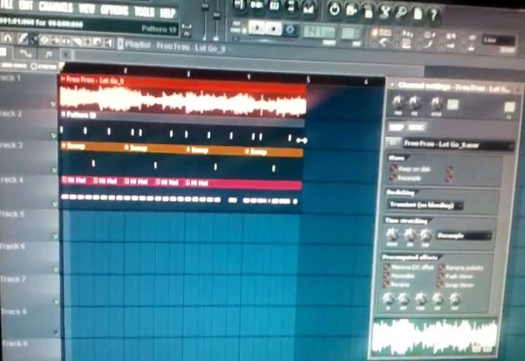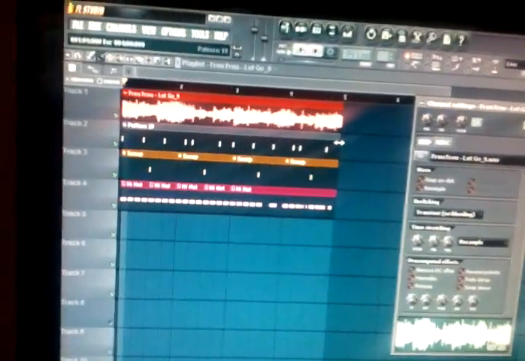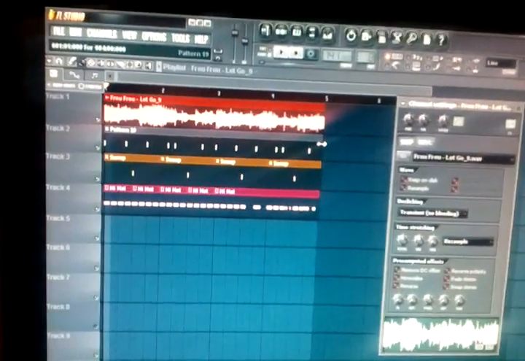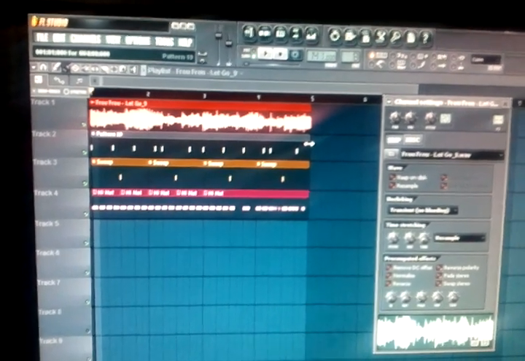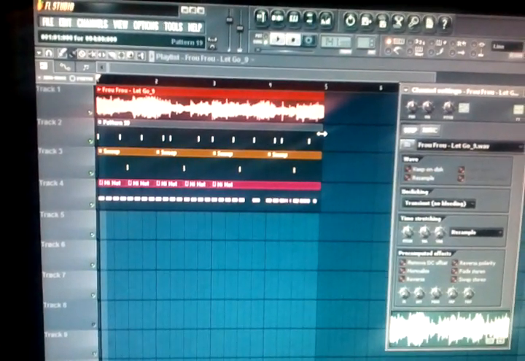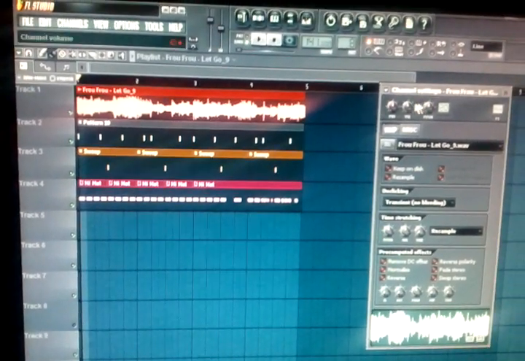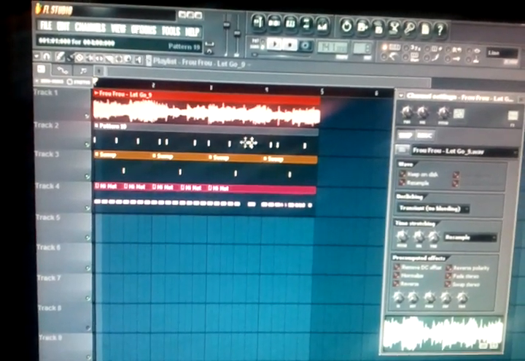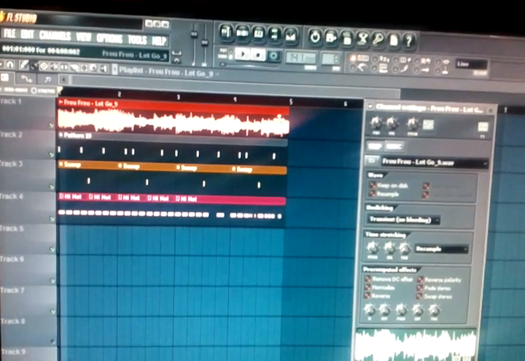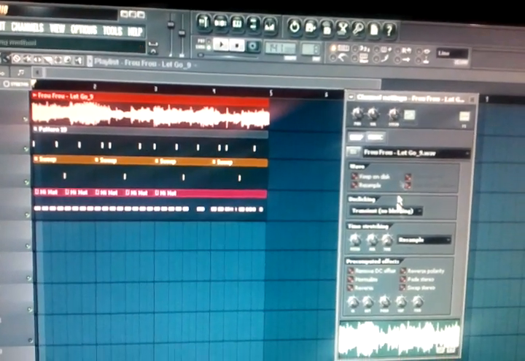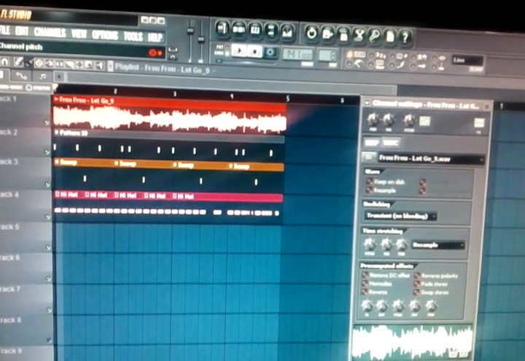My beat pattern is a 140 beat pattern, so it can go up to like 180 and drop down to like 120. You know what I'm saying? And it still sounds good. Once it gets under 120, it kind of sounds off a little bit. Y'all have to adjust the beats, make a different beat pattern or whatever to complement the sample. But yeah, that's all you do for that one.